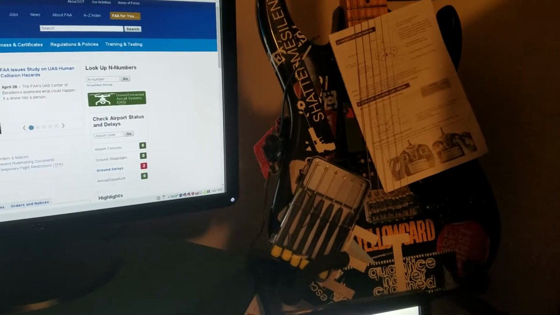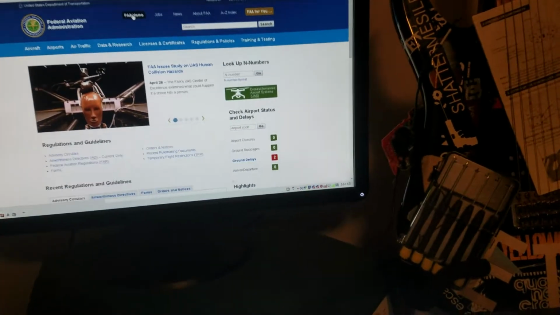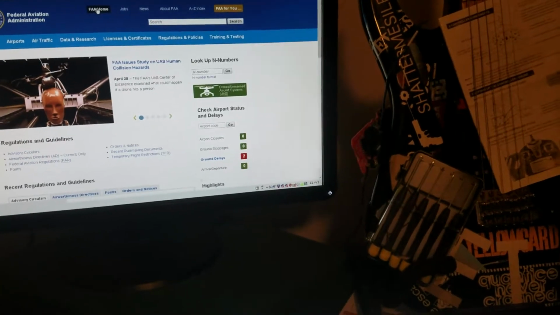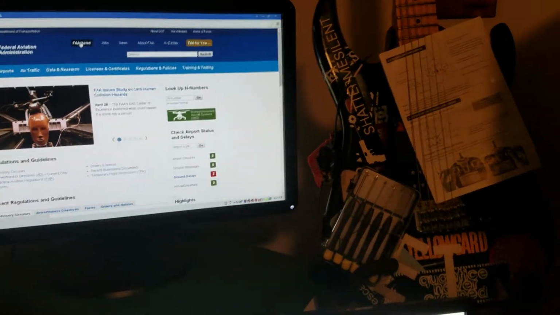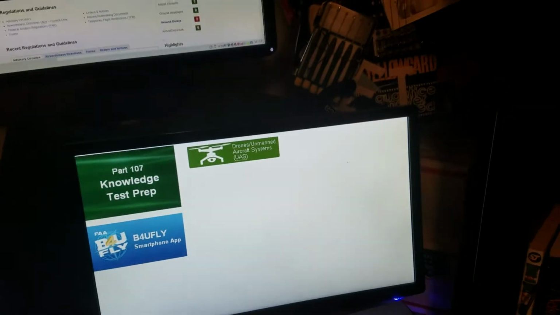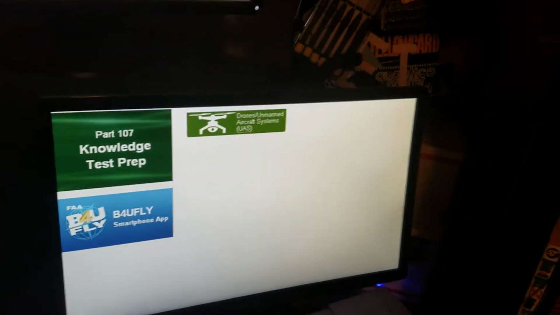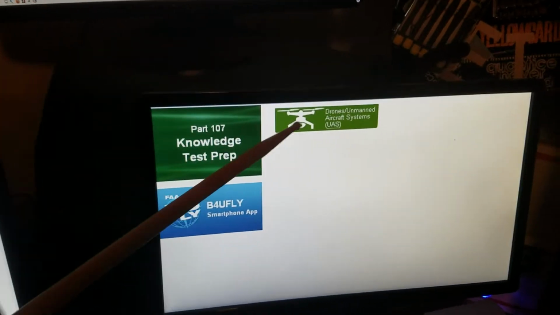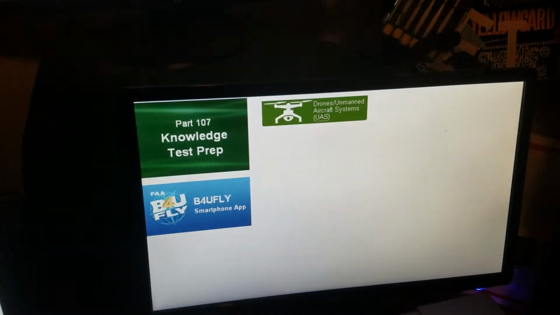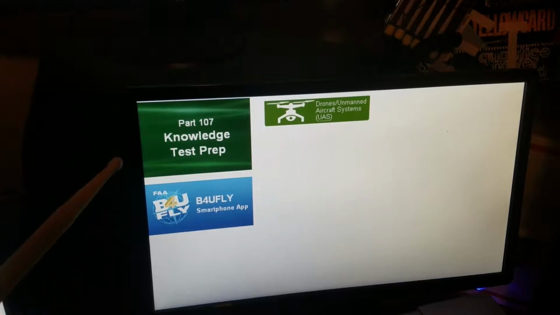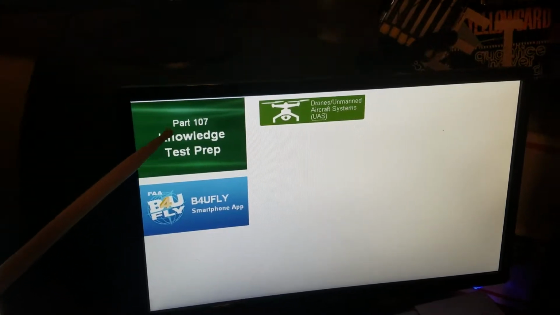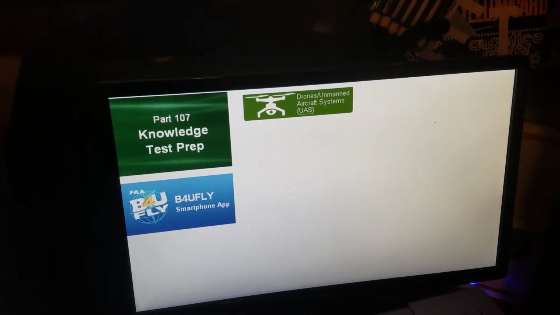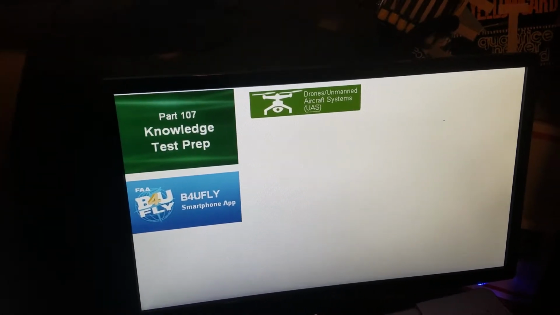Under that, I have shown it on this one also. Once you click on that, you directly find this icon, and you can click on that. That will take you to the Part 107 test prep.